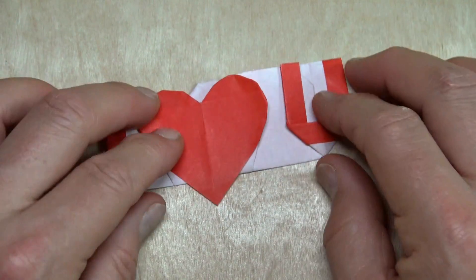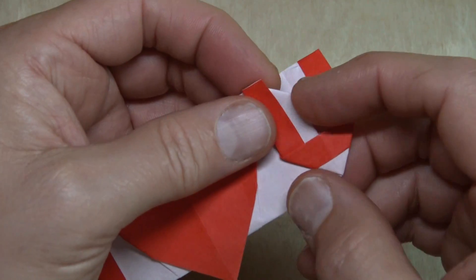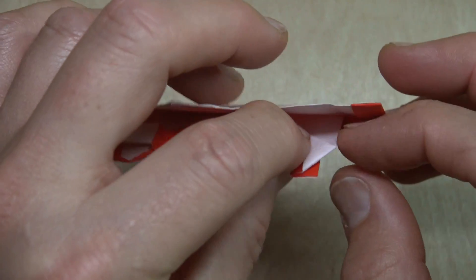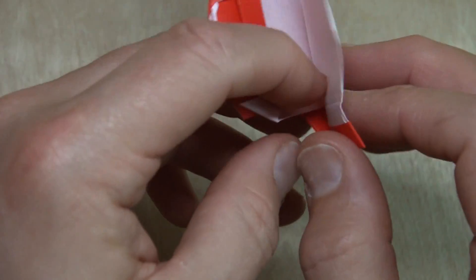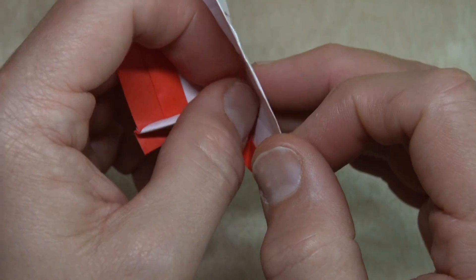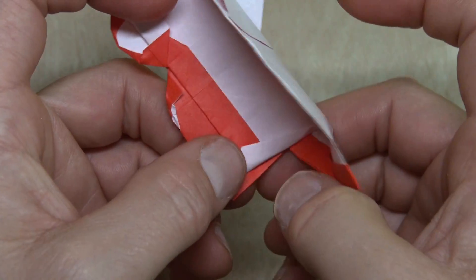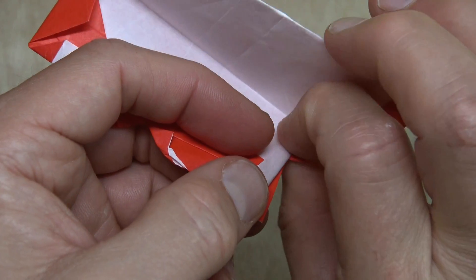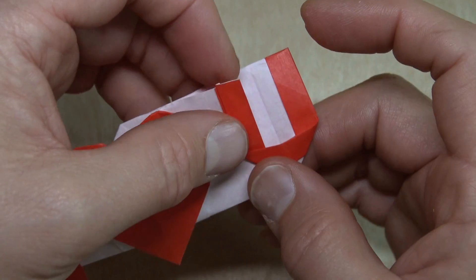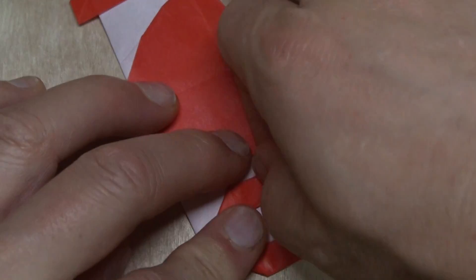So if you like it like this, we're done. But we can make a few improvements — like this flap right here, it's not too pretty. So let's try to hide the white flap here. We're just going to fold the flap in from that very back point, like this. And that way when we close it we don't see it.